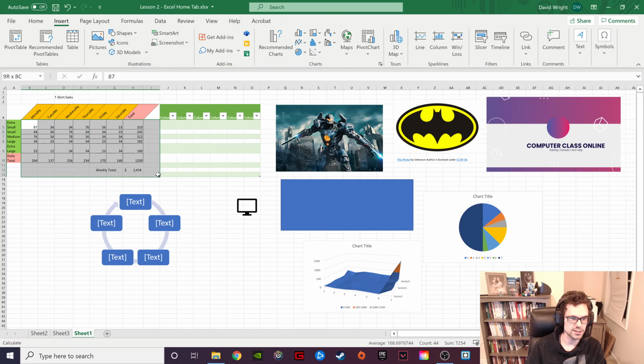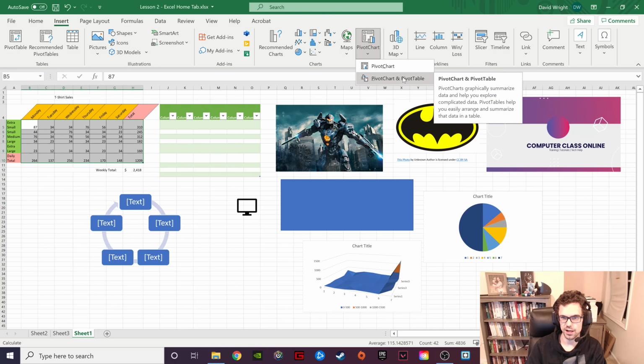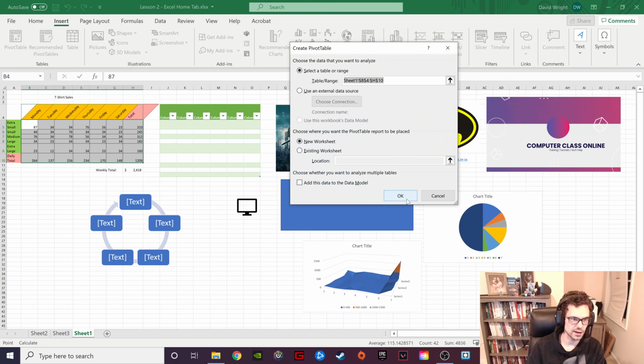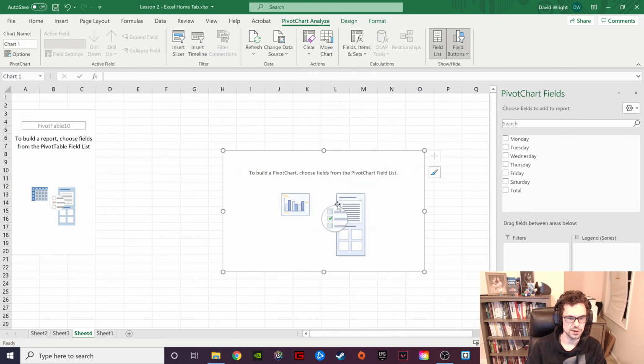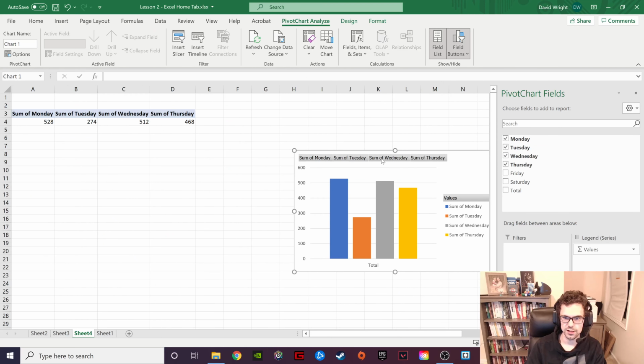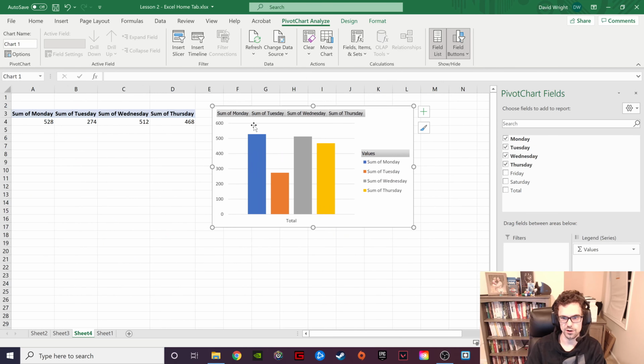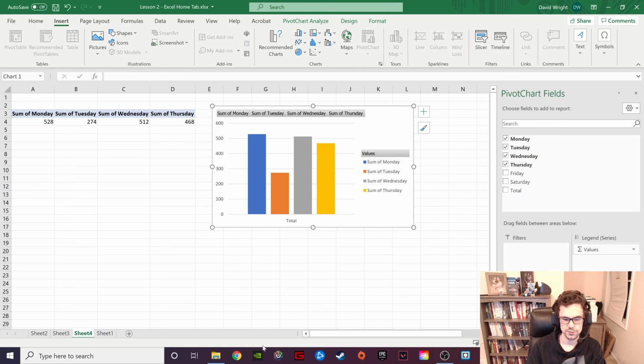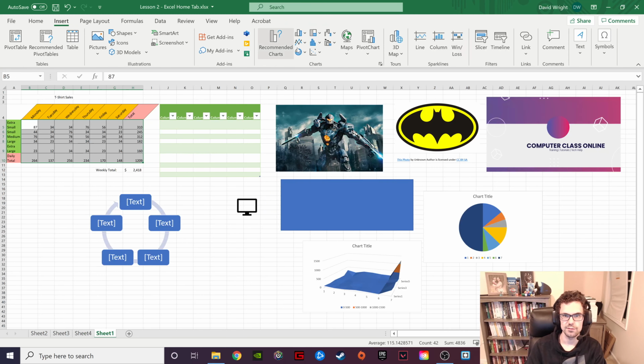And then obviously we have the pivot chart, which has the option of a pivot chart and a pivot table. If I click that, again, I've already kind of done this, but it will create the chart and also populate the table. So not only could we have a summary of the data, but also a summary chart right next to the summary of the data. Again, this works better if you have hundreds and hundreds of lines of data, or maybe trying to summarize something fairly large. So that should be noted. I'm going to go back.